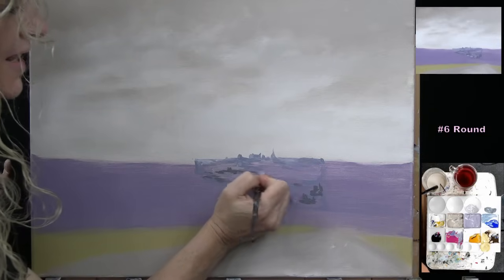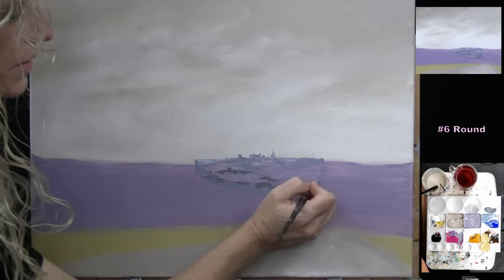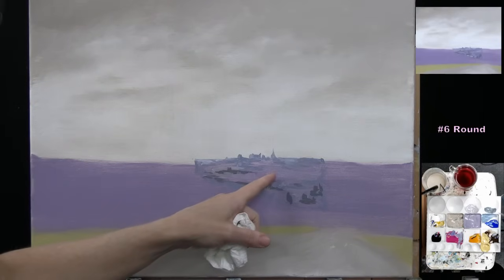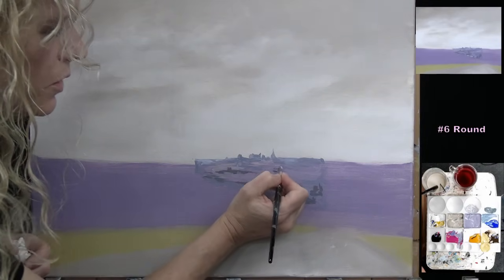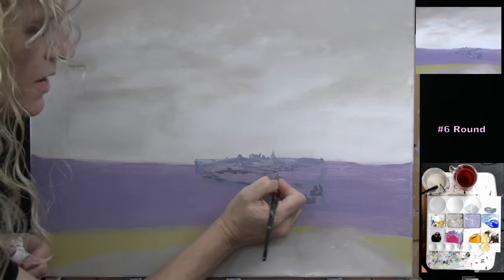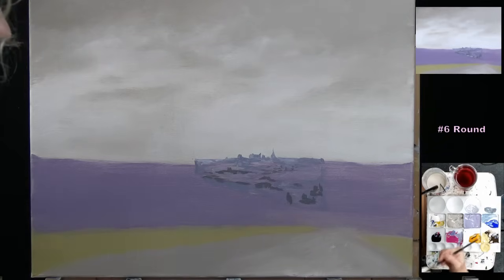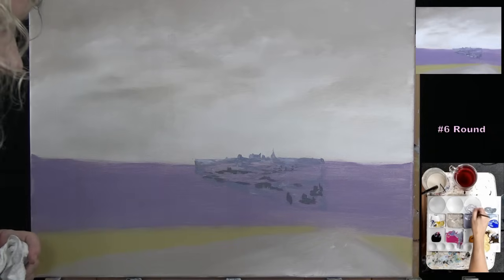And then once I've got a good second coat on it, I can decide whether or not I want to do any more detail to it, which I think I might put a little bit more detail in these buildings that are close to the viewer. I'm going to pick up a little bit more gray too, because I want a little more darkness, or the illusion of a couple more buildings off in the distance in through there. So that looks pretty good. And again, this is going to be hidden with some trees. I'm going to pick up a little bit more of my light lavender, because I want to wash out this area over here.